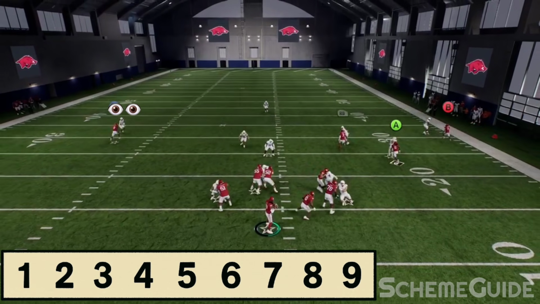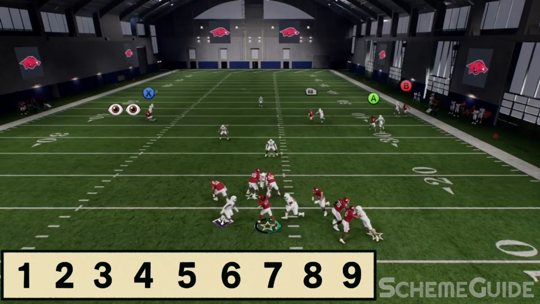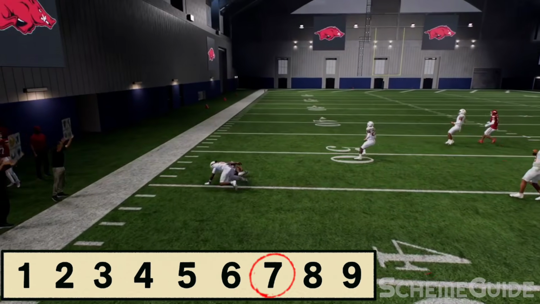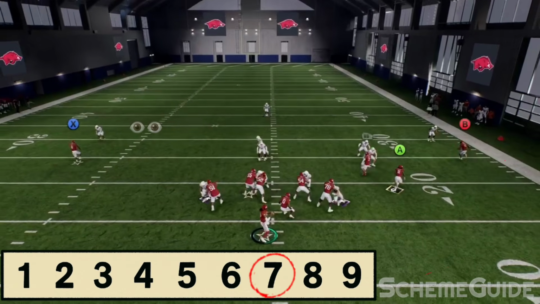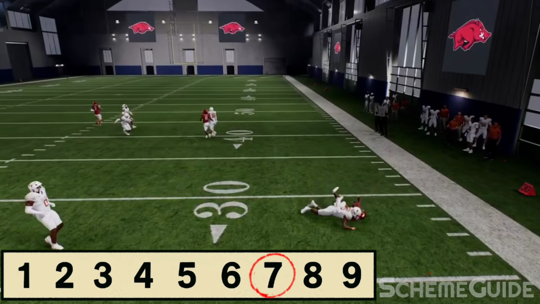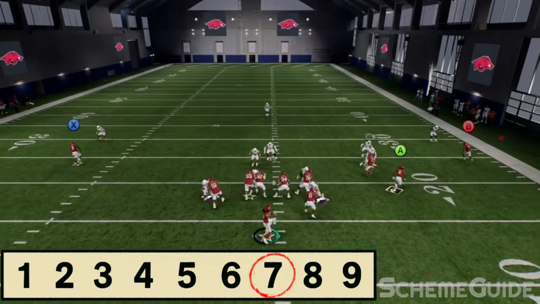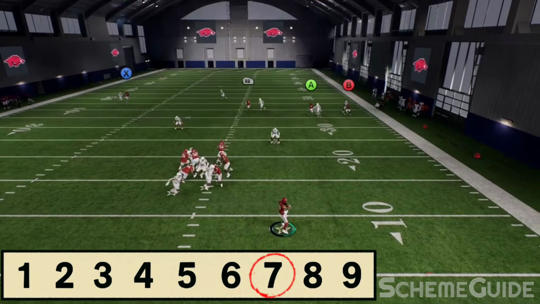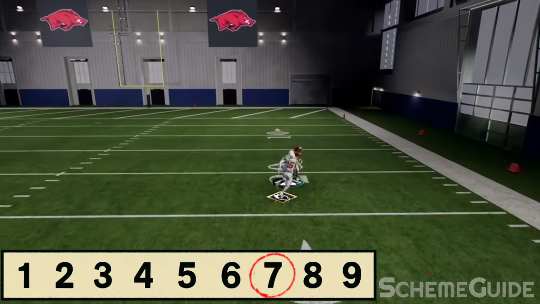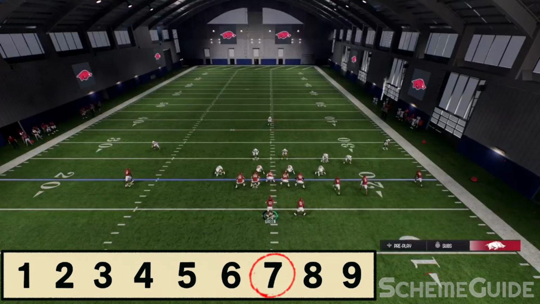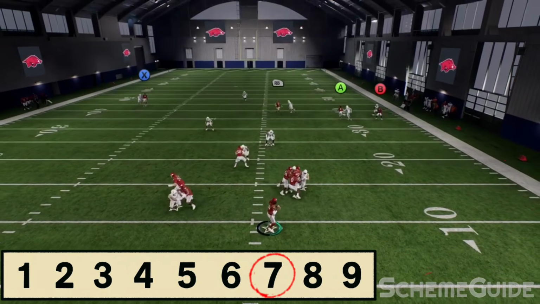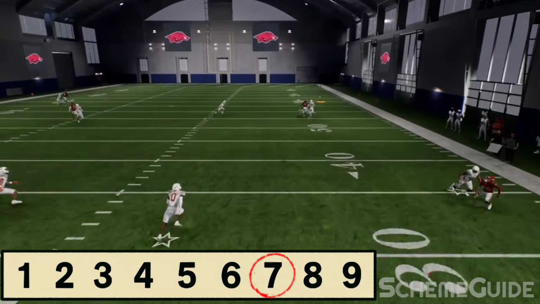The alert is really if you see single coverage and you like the leverage of the route versus that coverage, you can take it. If you didn't like it, you move your eyes across. You see that guy comes wide open. You have to hit that curl on time. So if you notice everyone's manned up, give him a gander, because if you can get to him fast in your progression, you can really rip that in there versus any kind of man coverage. But if you don't get to him on time, you can get to this guy late over the top.